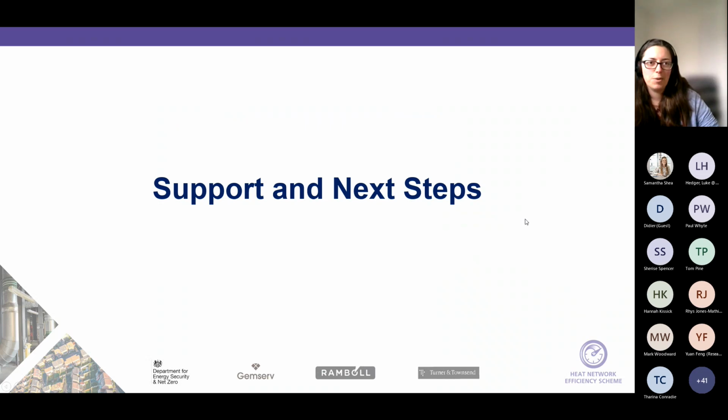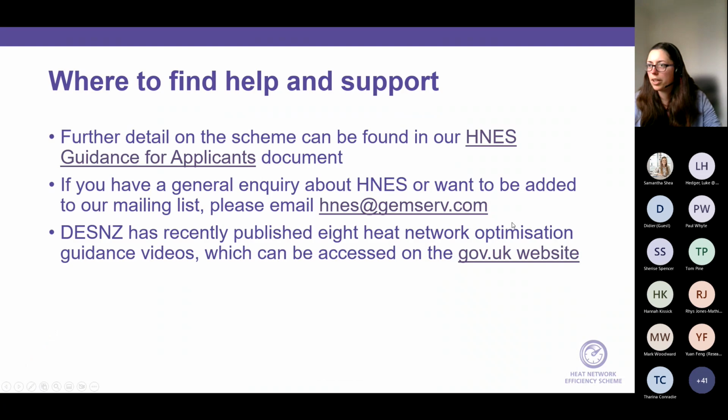Okay, so that's a quick run through, I guess, of optimization studies. In terms of support and next steps, I can't stress enough, please read the guidance for applicants. All of this information is in there in more detail, so please do take a look. If you have an inquiry about the scheme or if you'd like to be added to our mailing list, which I'm imagining most of you are if you're on this event, please email hnes@gemserve.com.